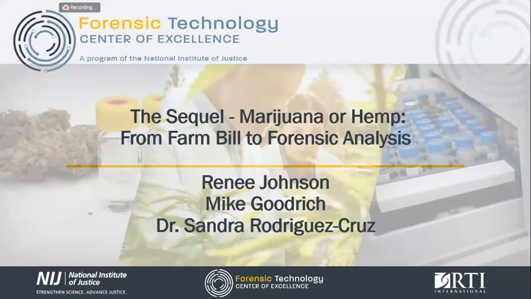Sandra, the next question is heading your way. How is the DEA reporting findings for extracts or concentrates? Are you saying that it is from marijuana or hemp, or are you just simply stating that it was high in THC concentration versus high in CBD concentration? No, we're just identifying delta 9 tetrahydrocannabinol for those, and that's how our report goes out.